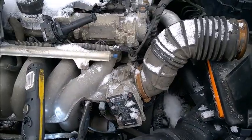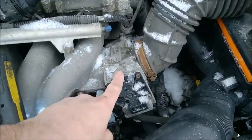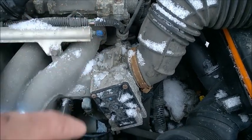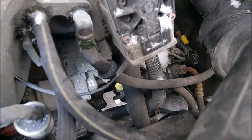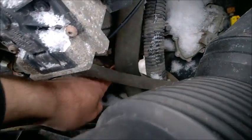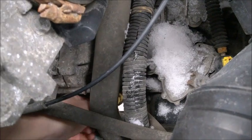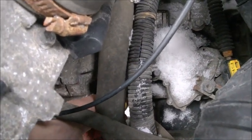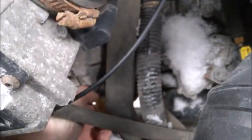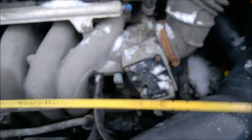This is an early 2001 to 2002 non-turbo engine. The non-turbo models have this hose. Early ones had the Maranelli throttle body which takes a little more space. On 2003 and up, the space here is reduced and access is better, but still the dipstick is right there - you can see it. Put your hand on the left of the radiator hose and you can reach. Pull that metal tube with one finger and the dipstick with another finger - a small move like this. Pull the dipstick out to the side - it comes on the left of that hose and is the same measurement as on the turbo engines.